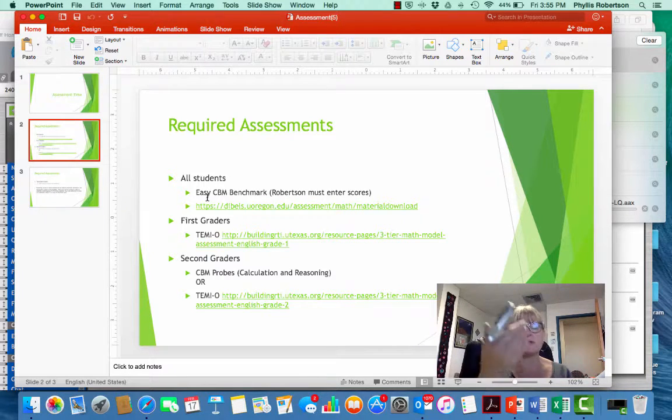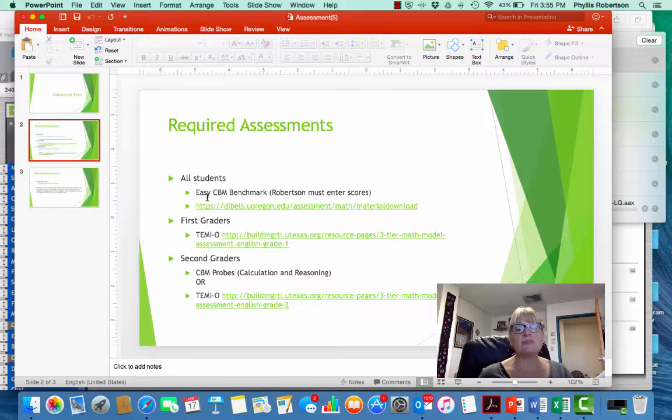This is a test that was developed here in Texas, Bryant, and others, for doing some screening and progress monitoring in an RTI system that's very sensitive to the needs of young learners. So somewhat a parallel to the TPRI for those of you who are familiar with that particular assessment. This is a similar type of assessment in math.